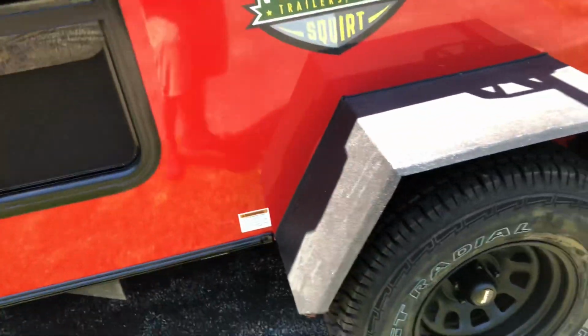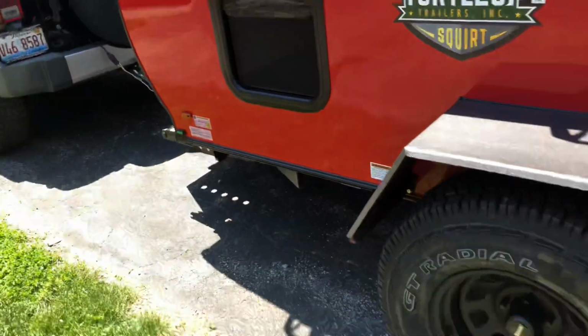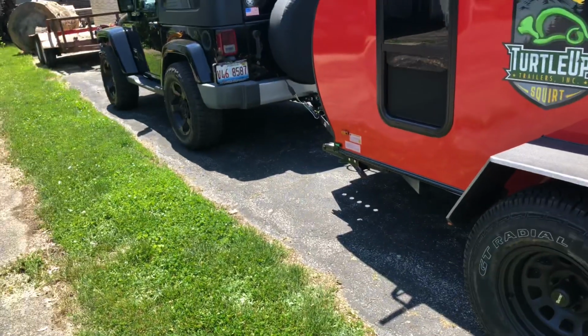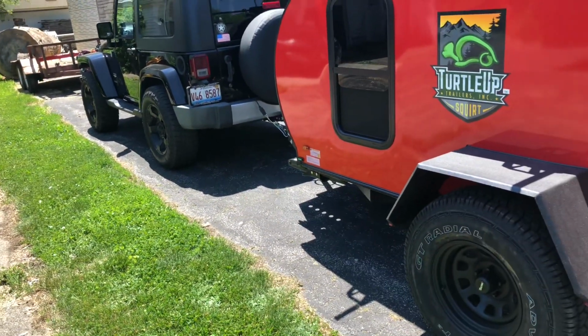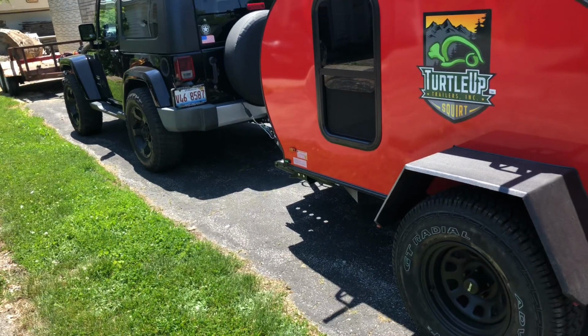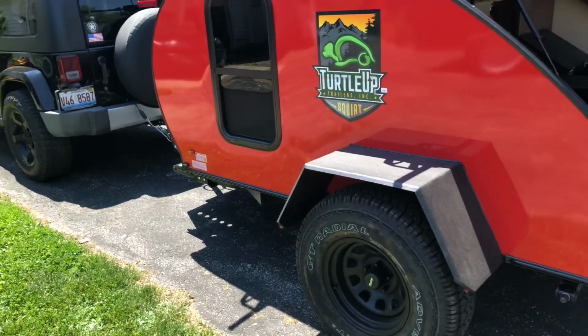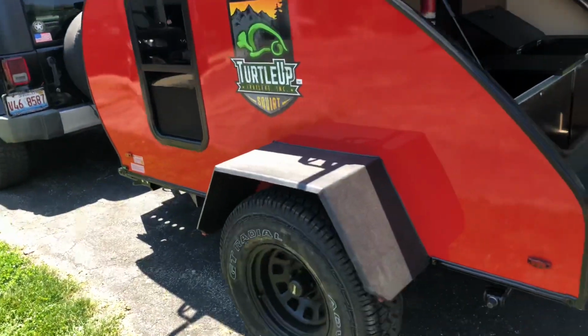I really like this thing. It is very short and compact, and it will go anywhere. It tows really well with the Jeep. I was holding 70 miles an hour with the cruise control on, in overdrive. The RPMs were low. It was not bogging down. It was just going. So really happy with this thing.